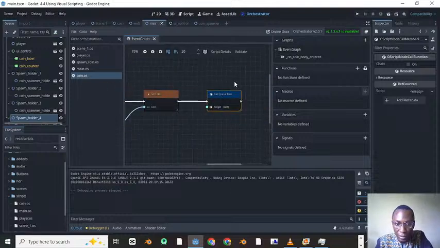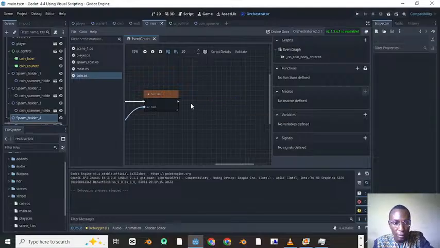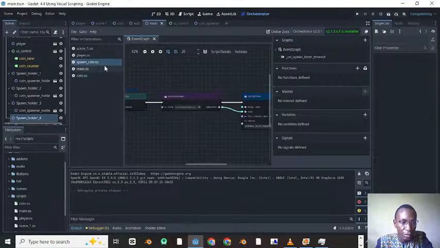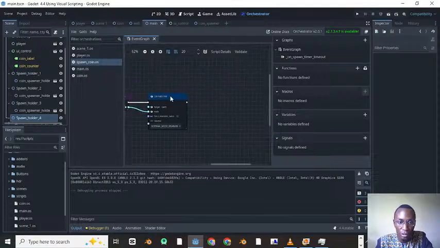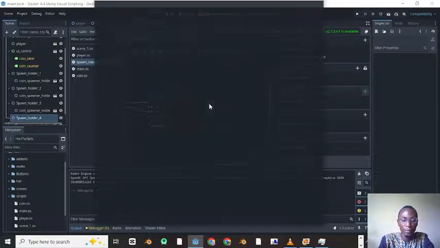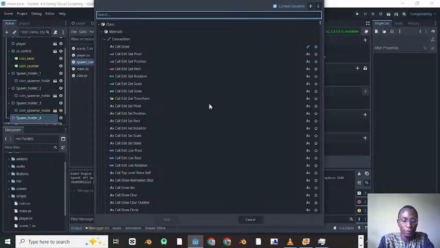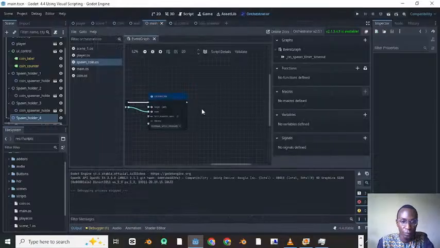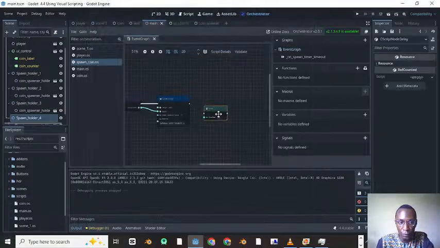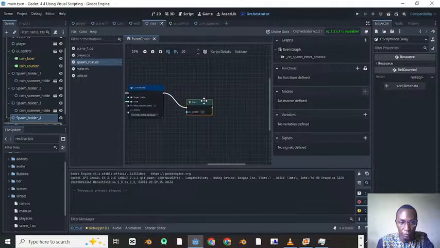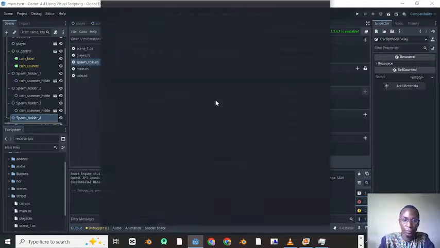Oh, I think I put this in the wrong place. I am meant to put this in the spawn coin. The spawn coin is where we want it to be, after a delay for a while, or probably we might test out using a timer node.